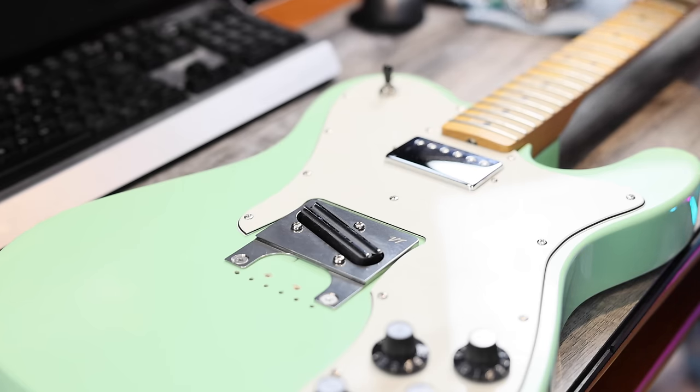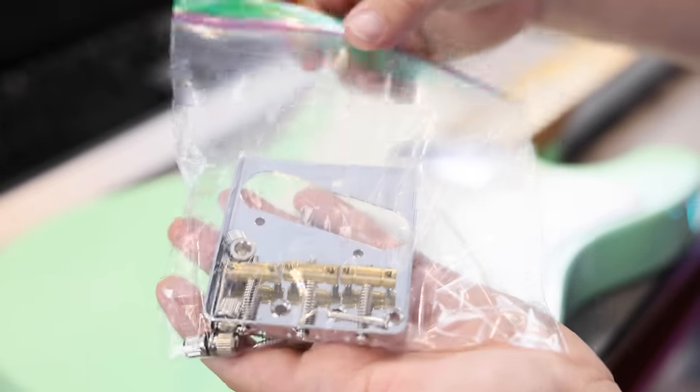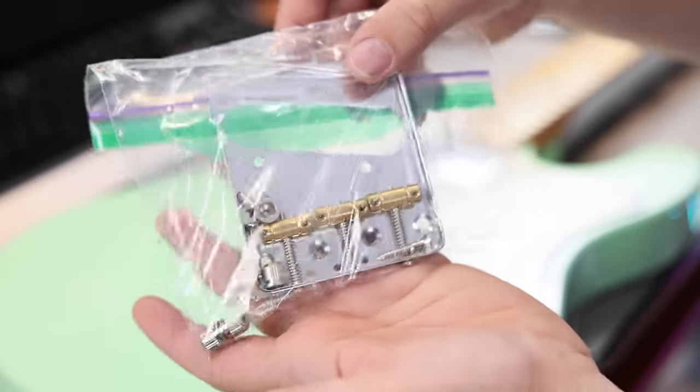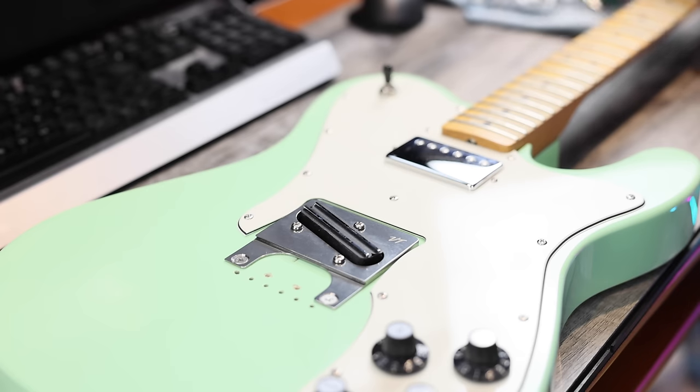Let's jump back over to the desk. All right, we're ready for the next step. I would recommend taking all your old hardware that you removed from the guitar and putting it in a Ziploc, and if you do regular mods, maybe just take a Sharpie and write down which guitar it's from. That way all your parts can stay together and then you can just file them away.